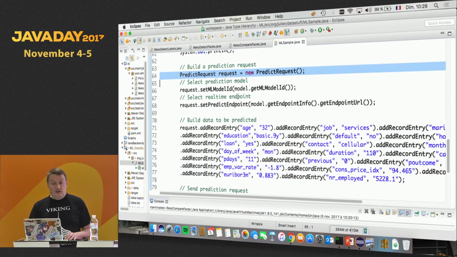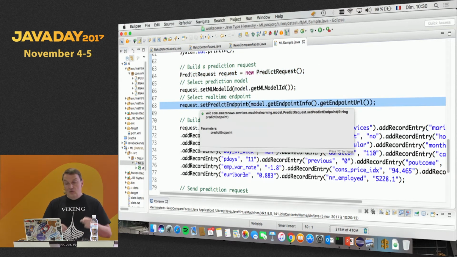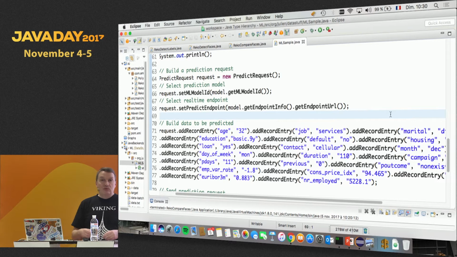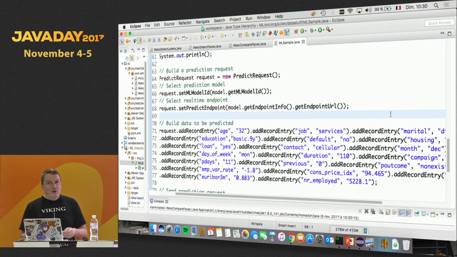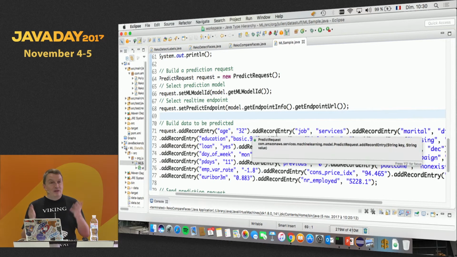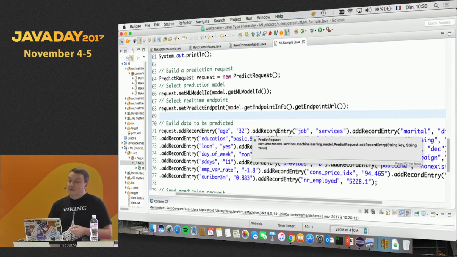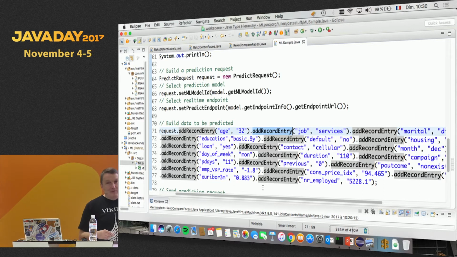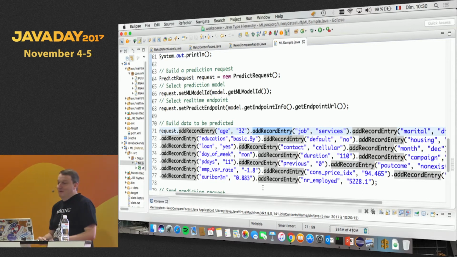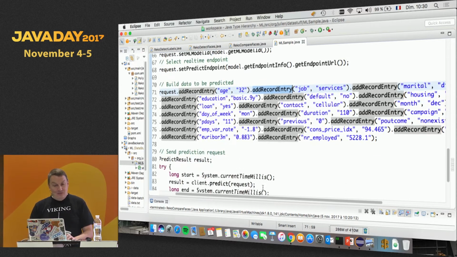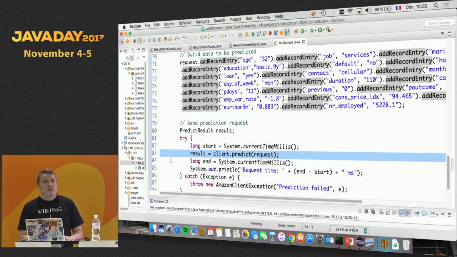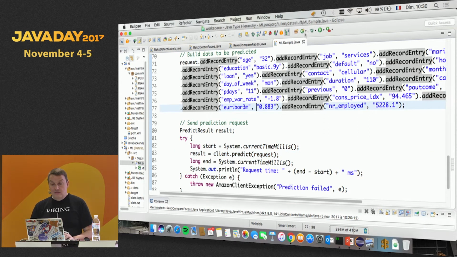And then the interesting part is this. I build a prediction request. I assign it to that endpoint, and then I build my sample, right? And you have to love or hate the Java API here, right? I have to say in Python it's a little easier to do, but okay. The builder pattern is, I don't know, it's there to stay, I suppose. So you have to call add record entry a million times to add all the attributes for that new sample, okay? And then you basically just call predict with the request. And that's how you invoke the model, okay? So let's try it.